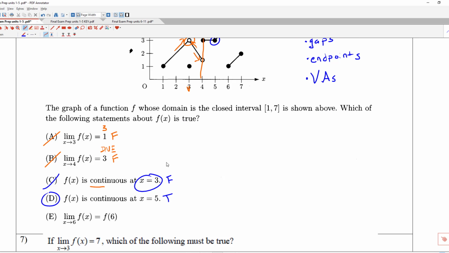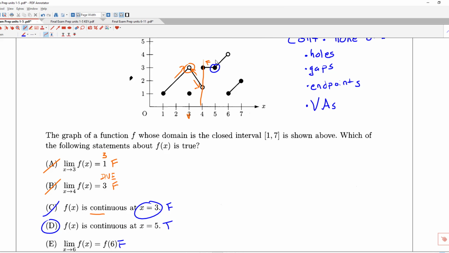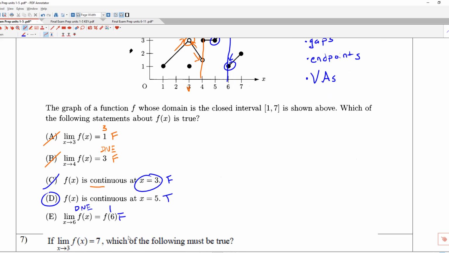Let's quickly look at why E is false. We know it's false because the answer is D. So saying the limit of f of x as x approaches 6 from both sides is equal to a certain height. So let's interpret this left-hand side. As I approach 6 from both sides, I get to a height of 4 there, and I get a height of 1 there. So the correct answer for this left-hand side is it does not exist, because it's going to two different points. Saying it's equal to the, this is saying the height at 6. Well, the height at 6 is wherever the point is. If I drew a line at x is equal to 6, where does that line intersect? And that height is right there, which is 1. And the left side is obviously not equal to 1, so that one we can cross off as well.